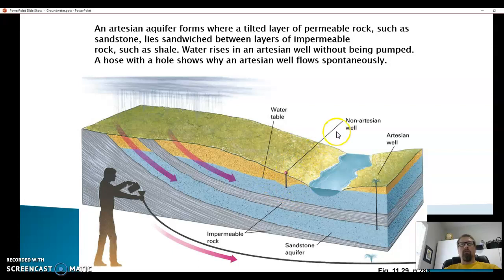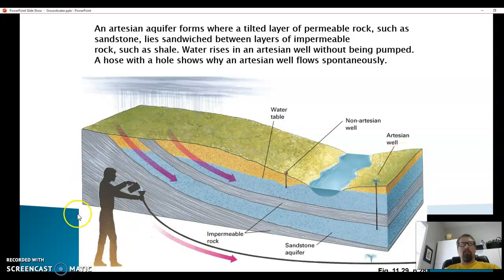It's this one. And so what the non-artesian well means is that you need to provide power. You need some way to get that water up that well shaft, and we do that with electricity. So if you live or have lived in a house with a well, you know that if the power goes out and you don't have a backup generator, you don't have water, because you need electricity to pull this water out. That is different than the artesian well or artesian aquifer. That water is under pressure, and so you don't need to have power to bring that water to the surface.